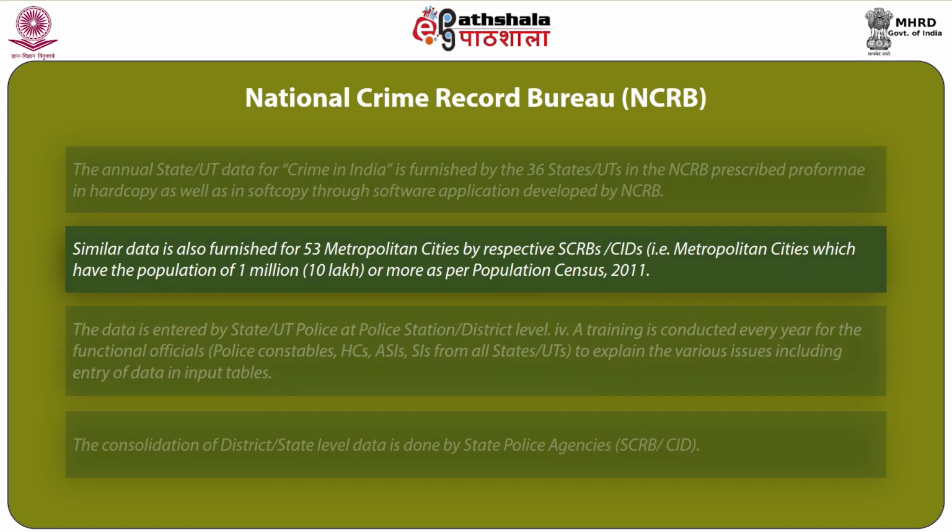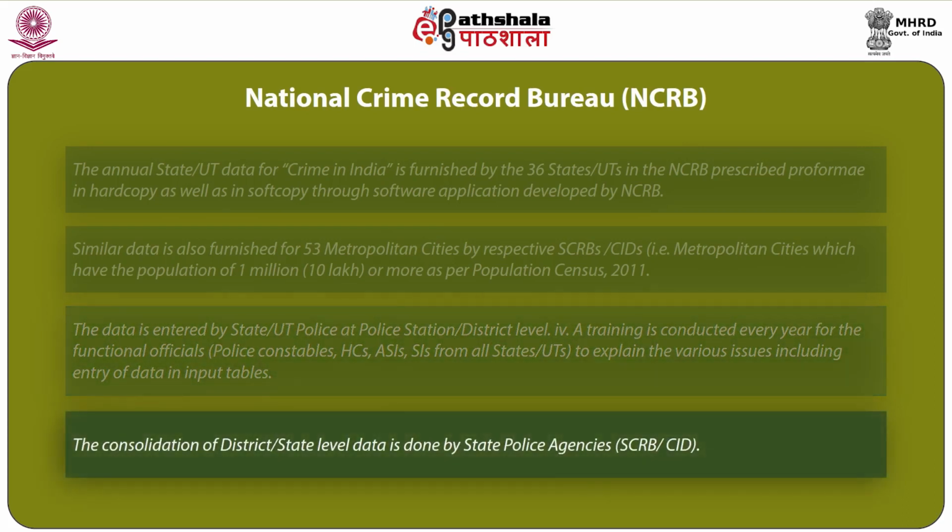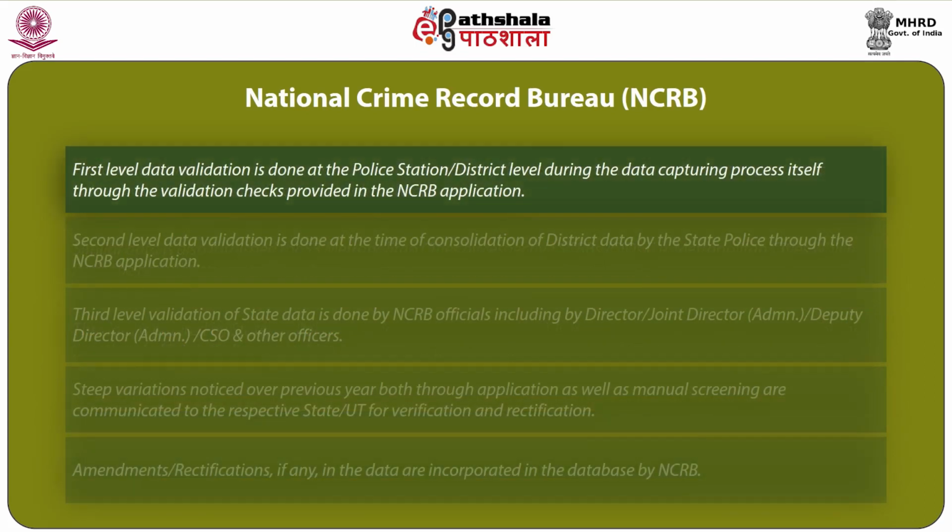The data for remaining 34 metropolitan cities would however be available on the NCRB website soon. The data is entered by state and UT police at police stations and district level. A training is conducted every year for the functional officials, which are police constables, HCs, ASIs, SIs from all states and union territories, to explain the various issues including entry of data in input tables. The consolidation of district and state level data is done by state police agencies, SCRB or CID.